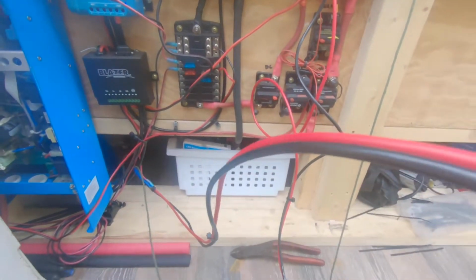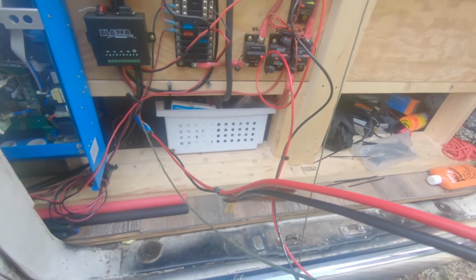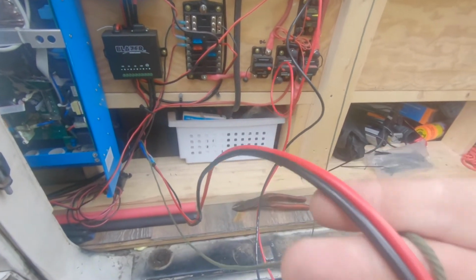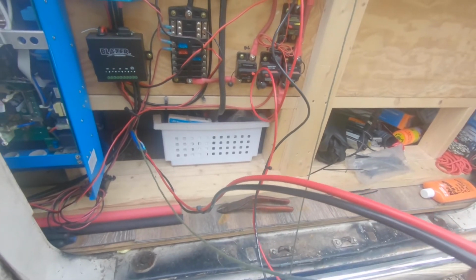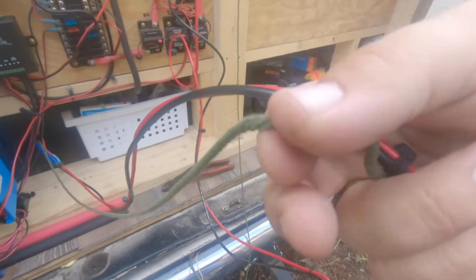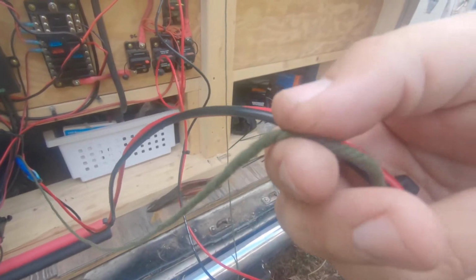But right now we are pulling wire to extend the power and upgrade to 10 gauge wire from 12 gauge wire for our new big fridge, because we're adding quite a bit of length to the wire because of the slide. So we're pulling wire and we're adding this string rope. What's this stuff called? Macrame cord. Macrame cord, so that we can pull other wires later. So yeah, that's what we're doing.